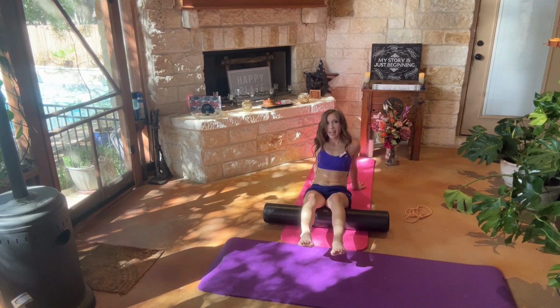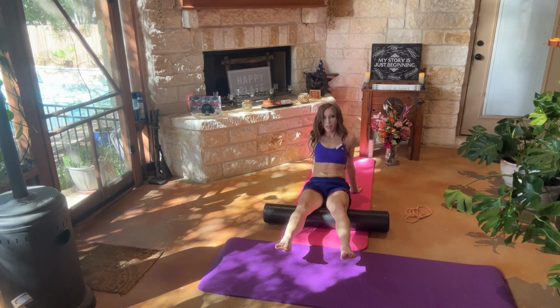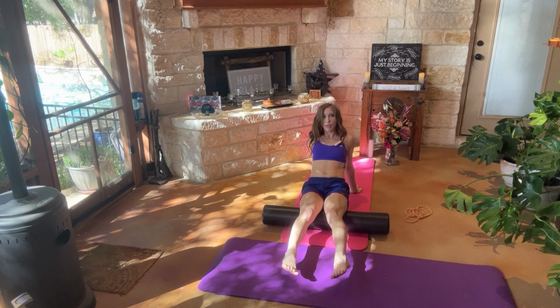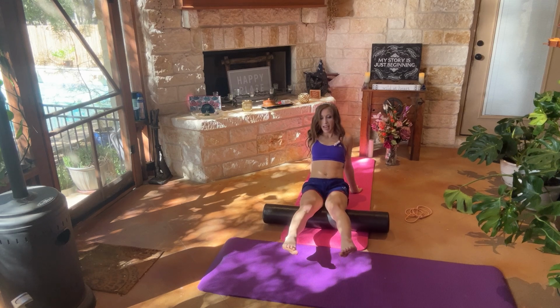So you're going to have your hands right, with your fingers facing away from your body. You're going to lift up on that foam roller. You're going to turn your feet inwards, and then you're going to turn your feet outwards as you're rolling.